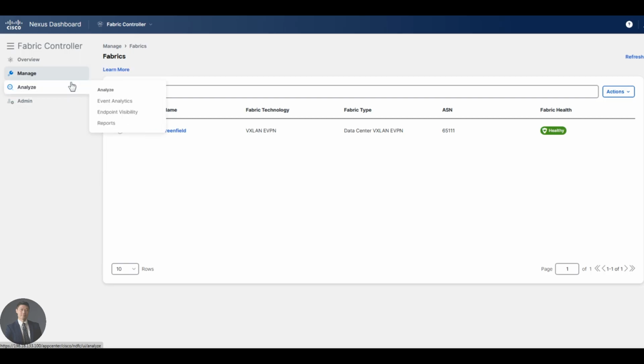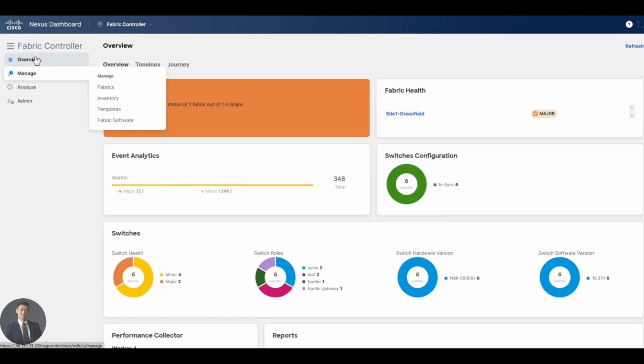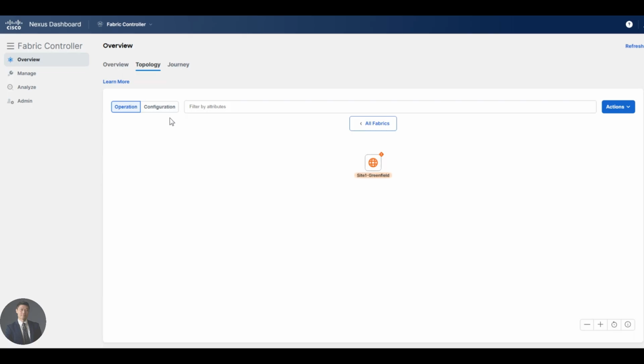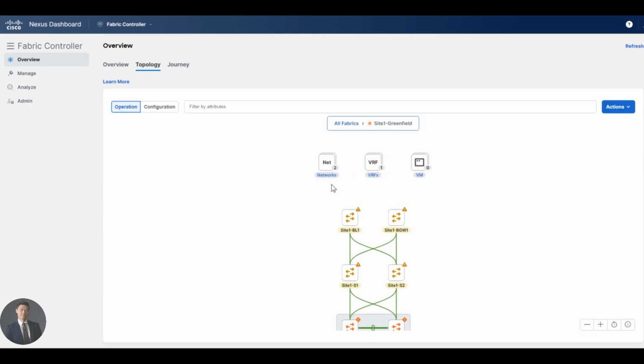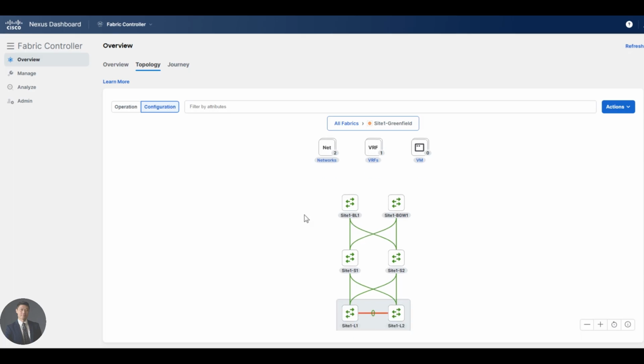We're going to double click Site 1 greenfield. I'm going to click the change to configuration. It's showing out of sync. It's okay, we'll fix it later.